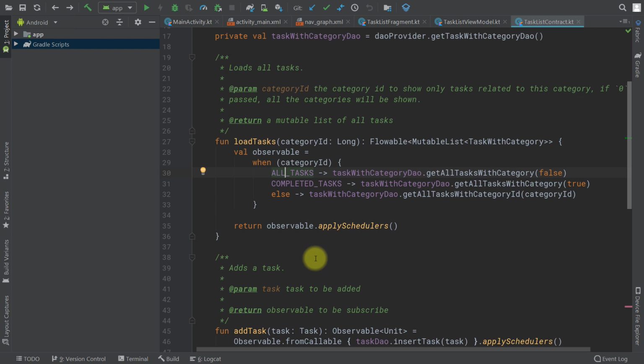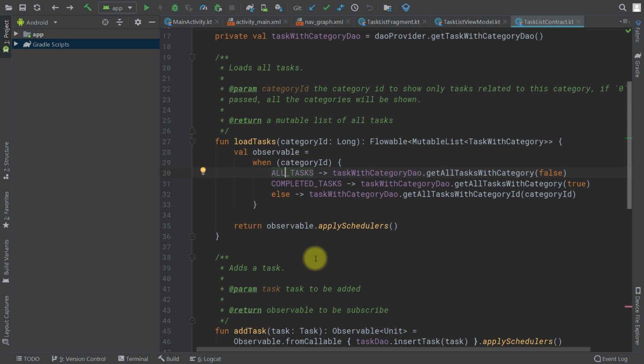Why is that? Because what is done here is basically abusing a single argument of this method. When I read this code, I see category ID, and I expect that I will pass a category ID and get back tasks related to this category. But now I discovered that this category can also represent two additional, basically unrelated things: either get all the tasks or get all the completed tasks.